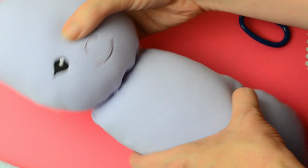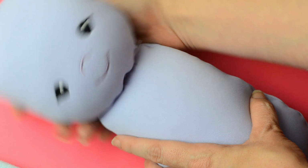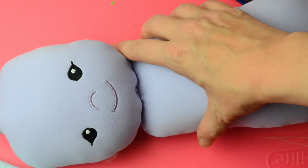This is a great option for those who don't have access to doll joints or just don't like using them, and it creates a very floppy and posable baby.